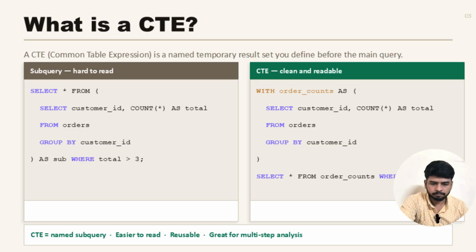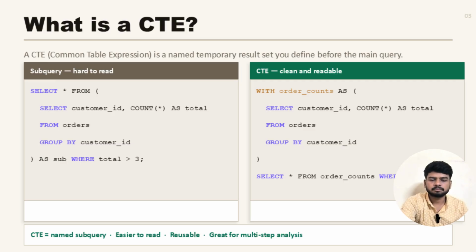So here is a subquery where nesting a SELECT inside FROM works, but it is hard to read. The logic is buried in the middle of the query. You need to read the whole of it. It is hard to understand and read and make others understand, right? If someone reads this code, or if you come back within 2 weeks, 3 weeks, or you are giving KT to anyone, you have to mentally unwrap it layer by layer, which is difficult to explain, and for yourself also, right?